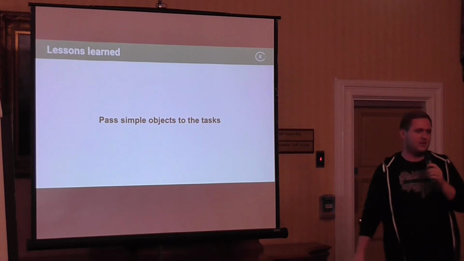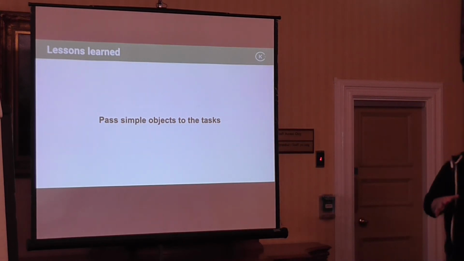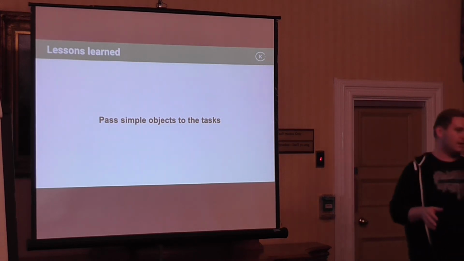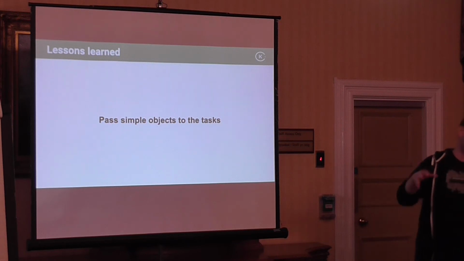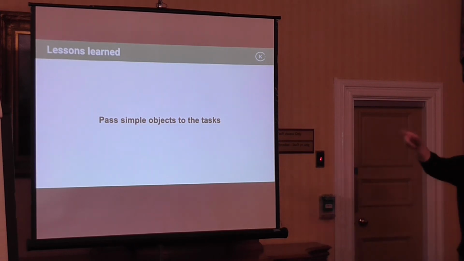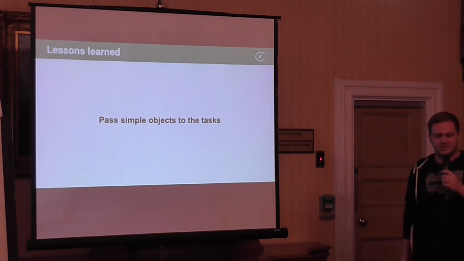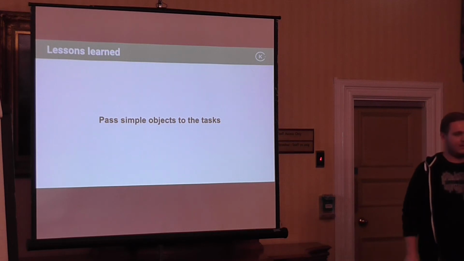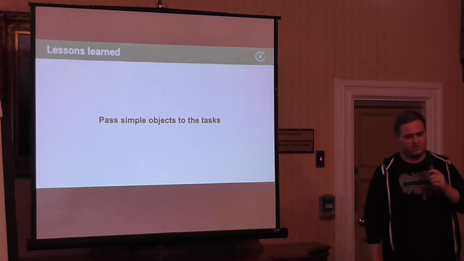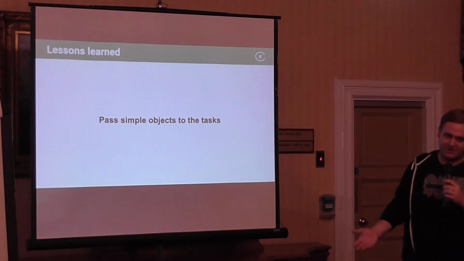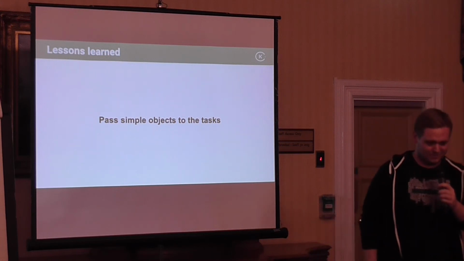Pass simple objects to the task. This mainly connects to the database objects, database models. For example, if you're using SQLAlchemy, and you pass the whole object, like the created object that you submitted to the database, the object can go stale. It can be updated in the database by another worker, by another task, and suddenly your data model and the object is outdated, and when you try to commit it, you will have an error. And you will never find out why, because it's basically a race condition. And those are super hard to debug in a parallel system. So good luck with it.